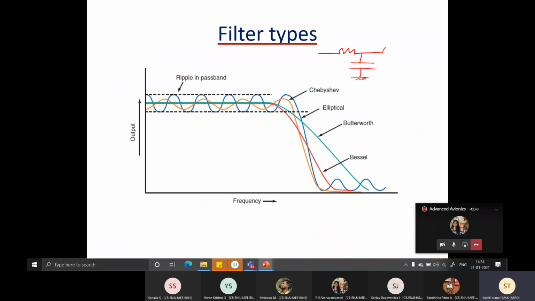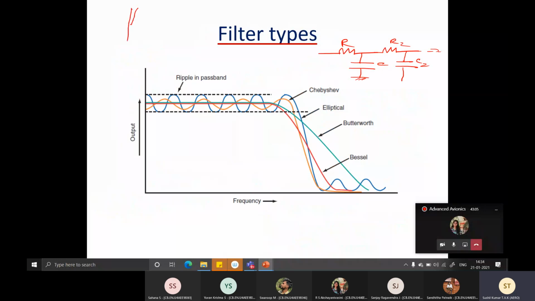You can have multiple such elements: R, C, R2, C2, and so on and so forth. Depending on the number of elements you have, the better will be the characteristics.